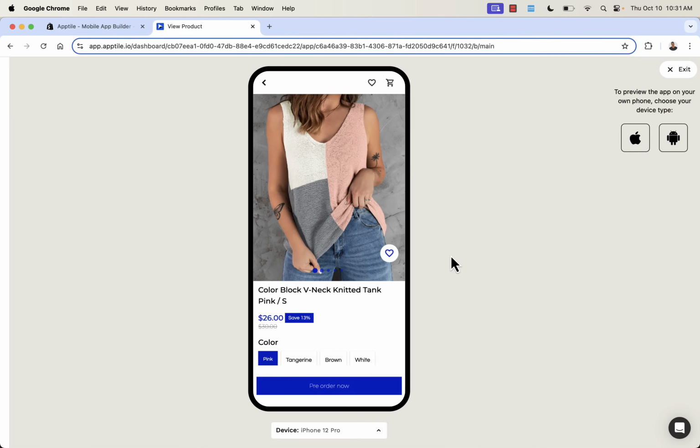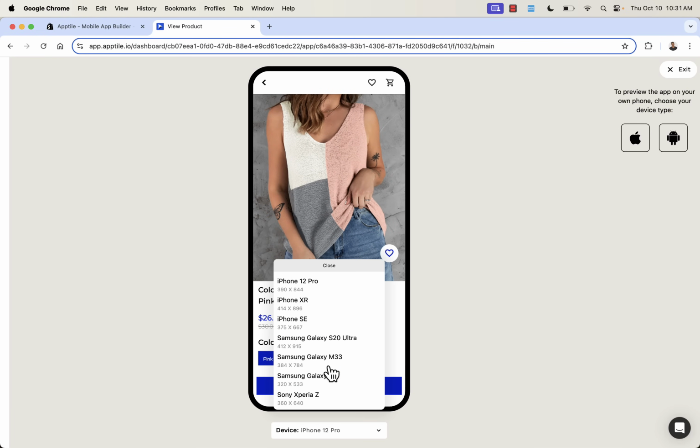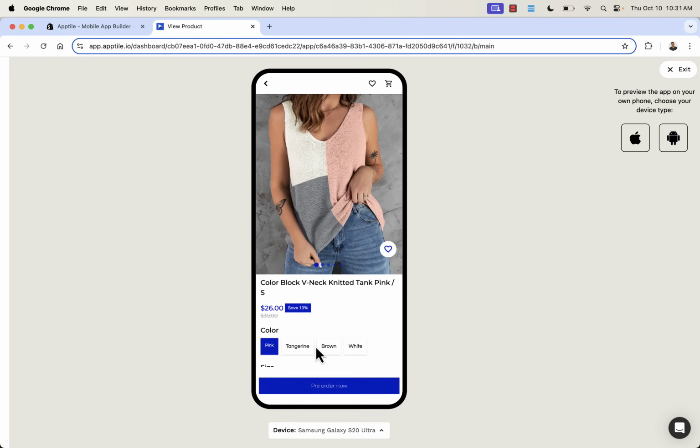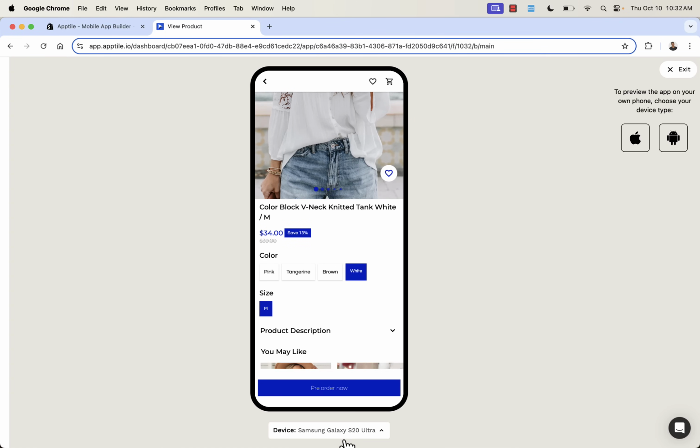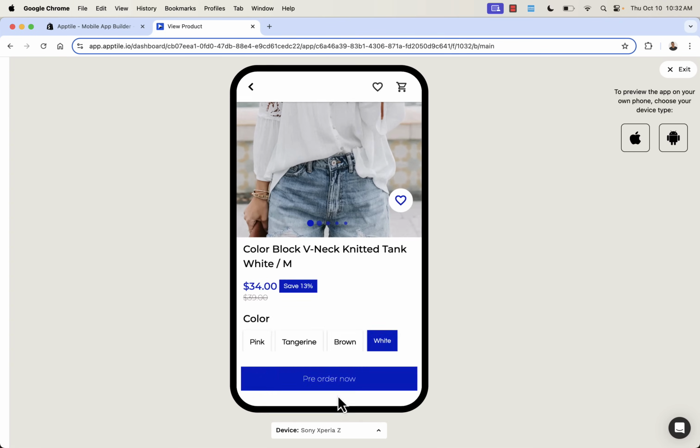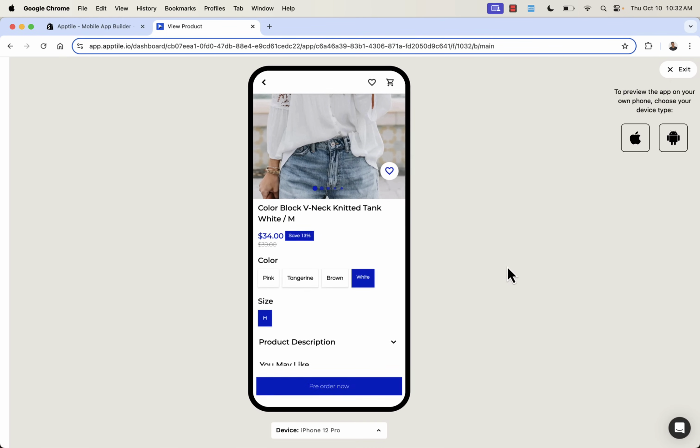Step four. Now we're going to preview the app. You can go through different devices here, which is really cool because, let's say you're an iPhone person, I'm an iPhone person, and you say, okay, I want to see how it's going to look on Android. I want to see how it performs on Android. You might not have an Android phone, so you'll be able to do that even on a Sony over here. We'll go back to the iPhone over here.